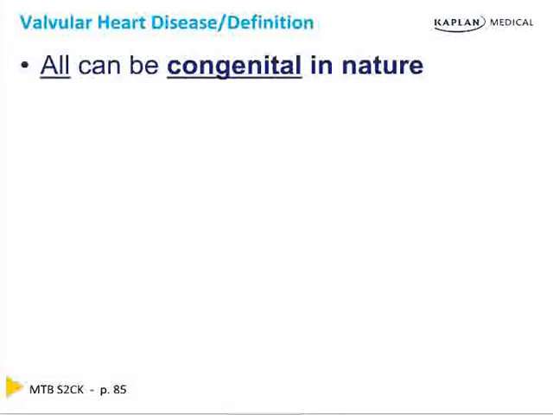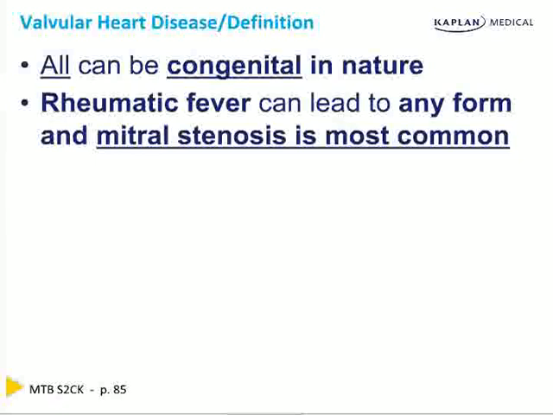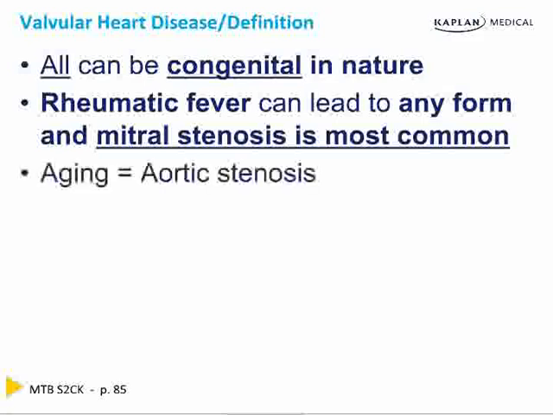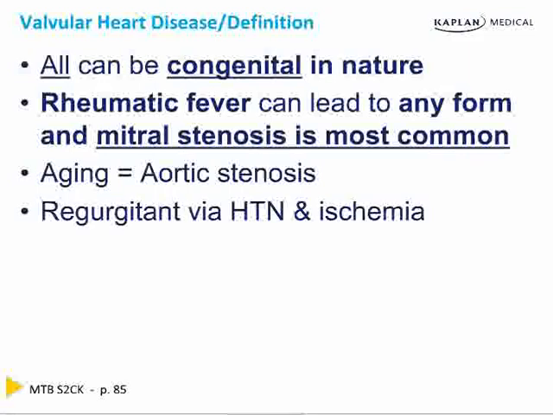All valvular heart disease can be congenital in nature. Now, rheumatic fever most commonly leads to mitral stenosis, but rheumatic fever can lead to any form of valvular heart disease. Aging, as calcification leaves the bones and enters the valves, is the most common cause by far of aortic stenosis.